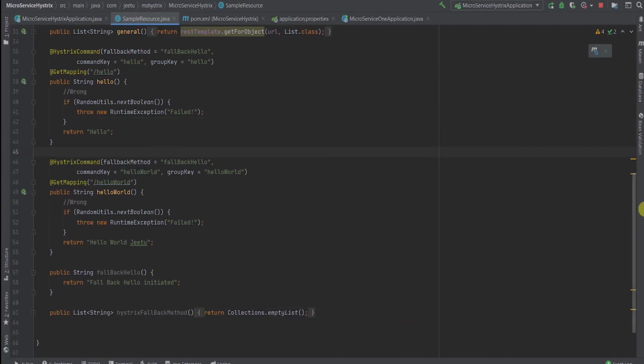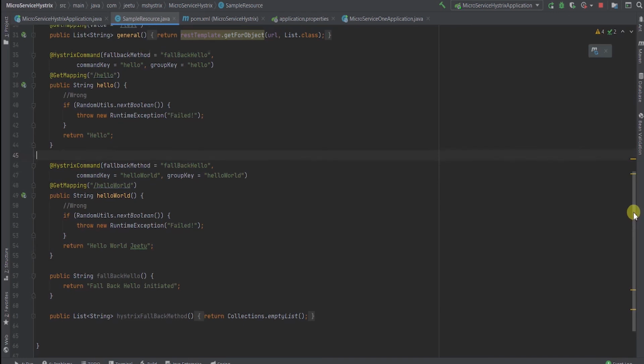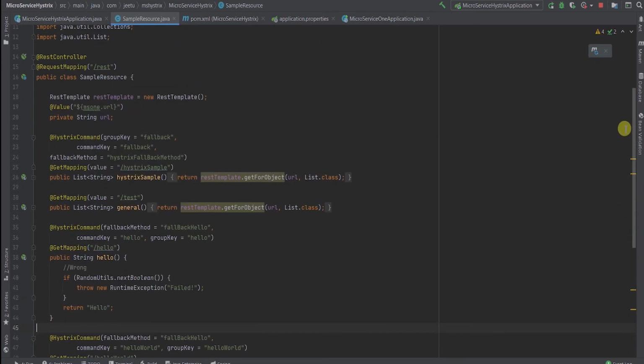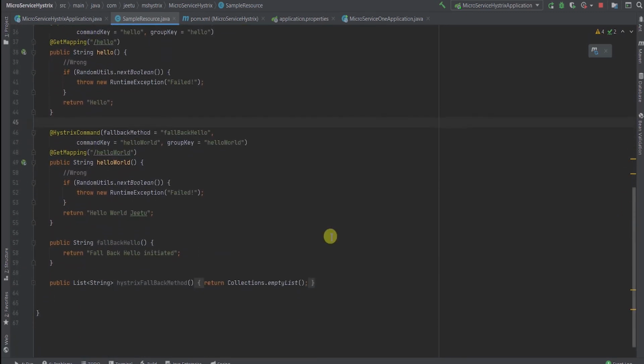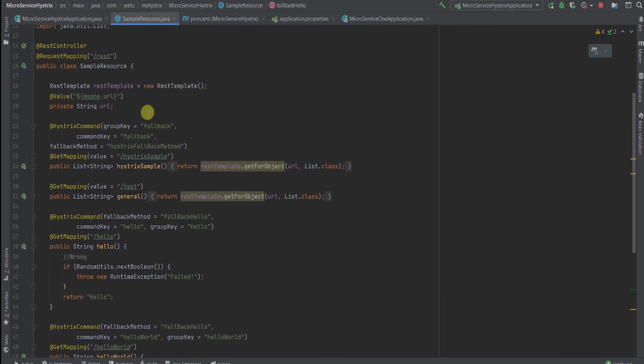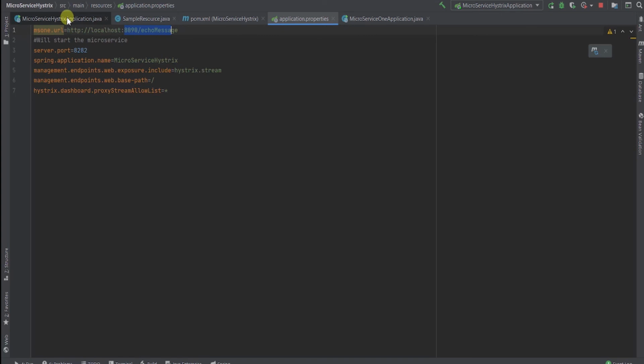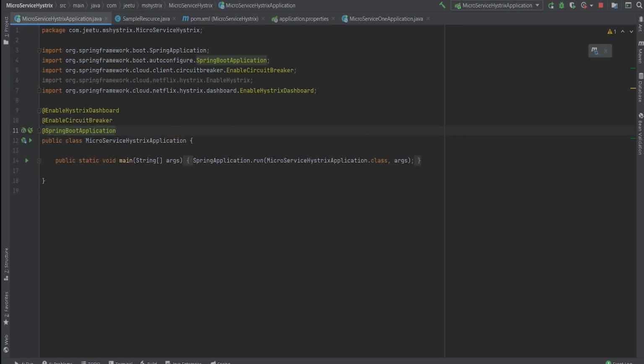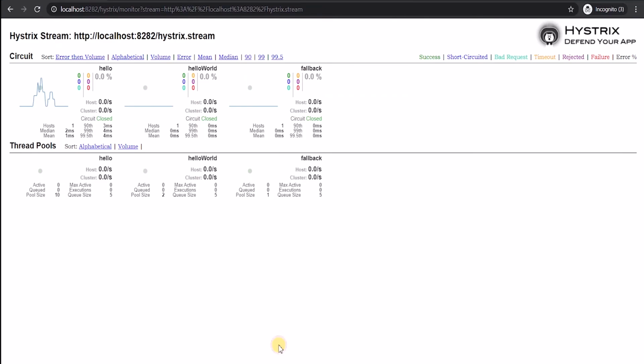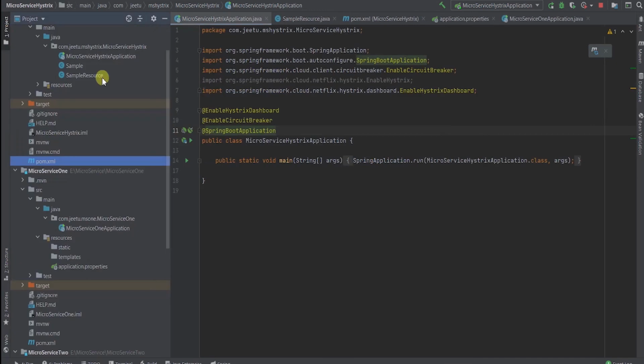So we understood how to implement a circuit breaker, and if any of the other microservices fails, how we can handle those gracefully. One of the other things that we wanted to show you is that we are trying to call REST endpoints of another web microservice. Since I have not started those, that's why it is failing right now. Now let me try to execute that.